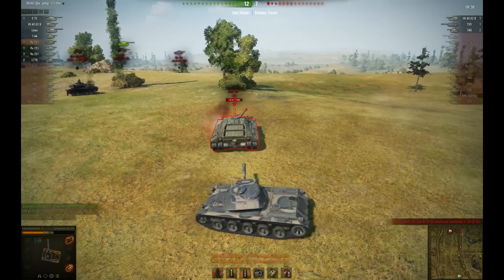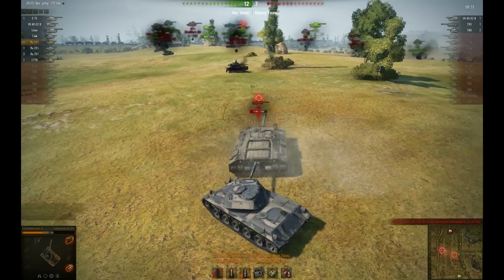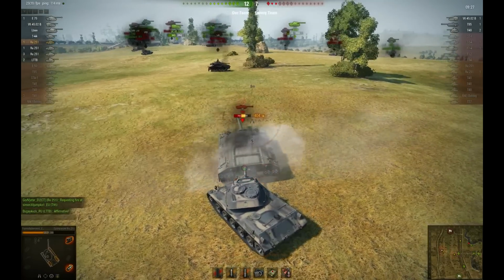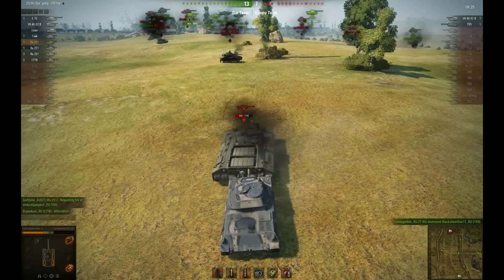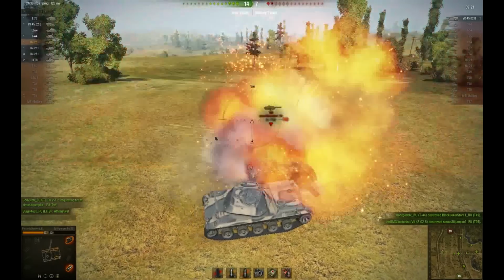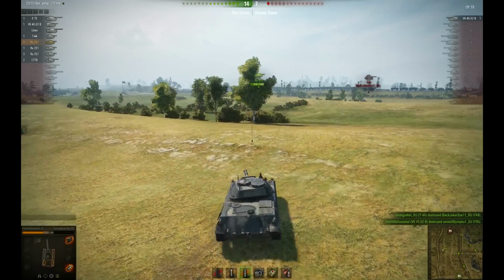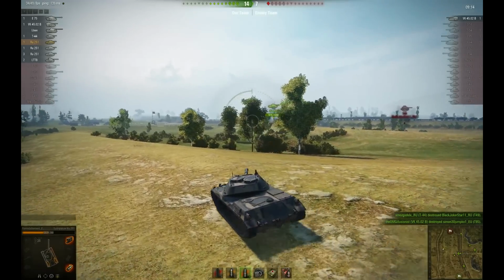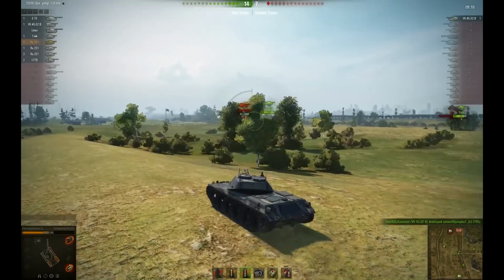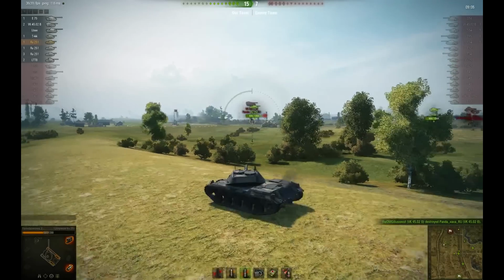But check this out, he's loading the HE shell, he's in the back of the T95. He has to aim well, but look at this. 320 health, 340 health, fire. 274. That T95 just melted away, you know? Of course he wasn't the only one shooting him and so on, but still. That was rather enjoyable DPM.